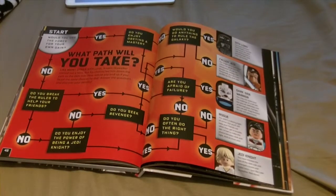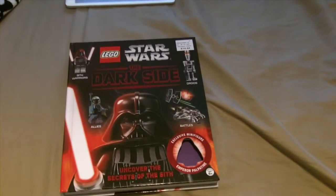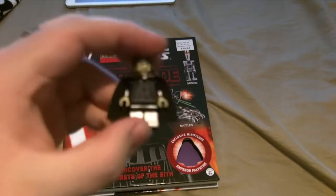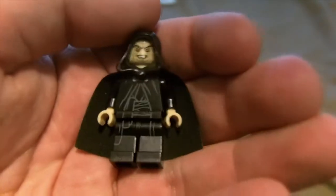Alright guys, so that's pretty much the book. That didn't take too long. I mean, this is the back of it. There's the front of it. And one last look at the minifigure. Not a bad minifigure.